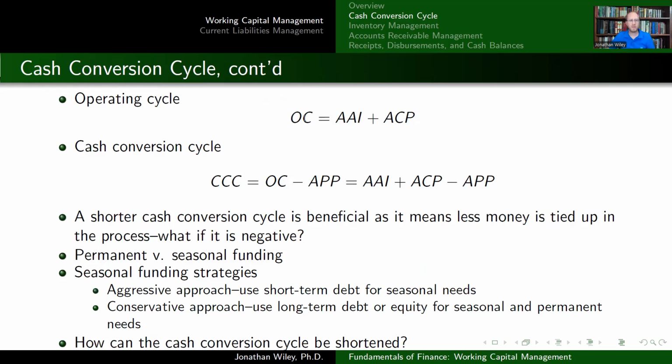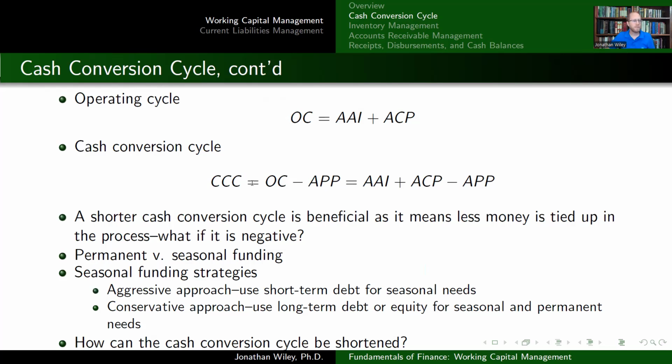So my operating cycle would be 50. But if I wait to pay my supplier 25 days, then I don't have my money tied up for 50 days. I'm going to have 50 minus the 25 I waited to pay my supplier. And the result is my net delay is 25 days. So the net delay from when I dispersed funds to pay for the inventory to when I ultimately received it back would be 25 in this example.